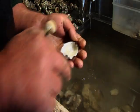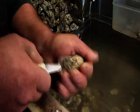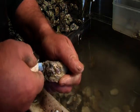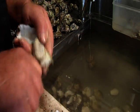That's very important. I'm cutting bottom muscle. Flipping oyster over, cutting top lid.